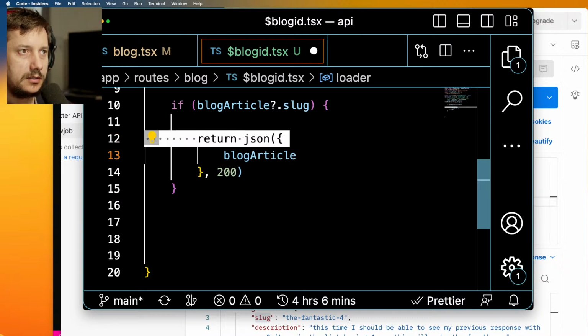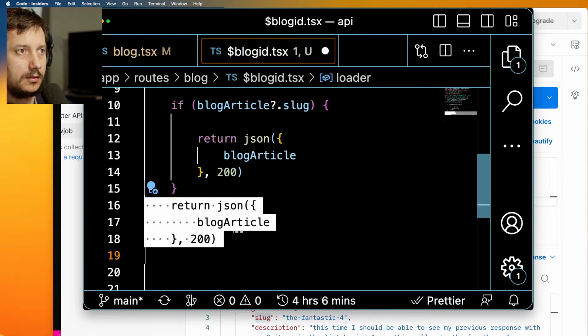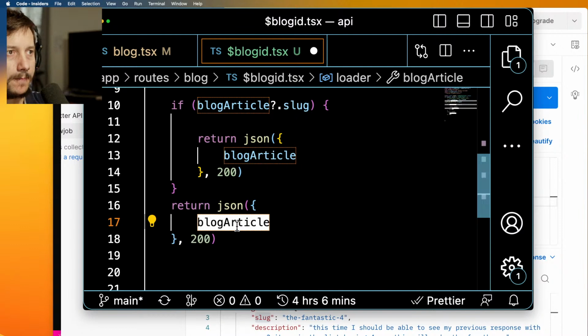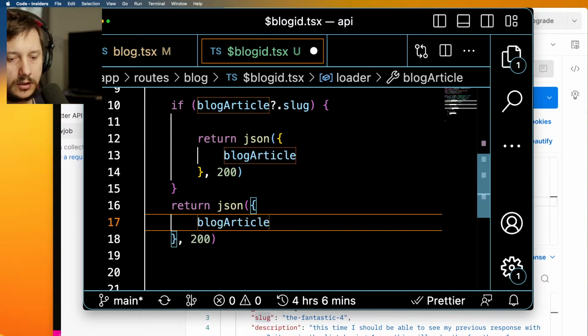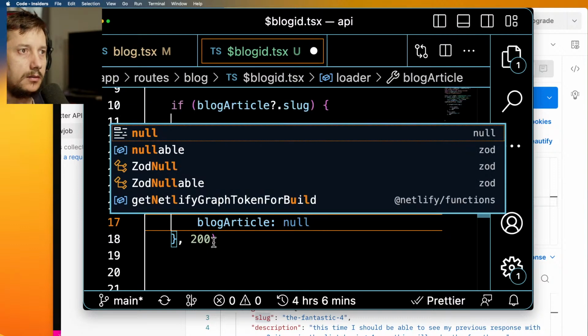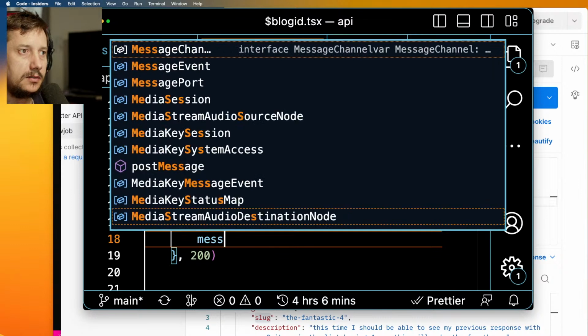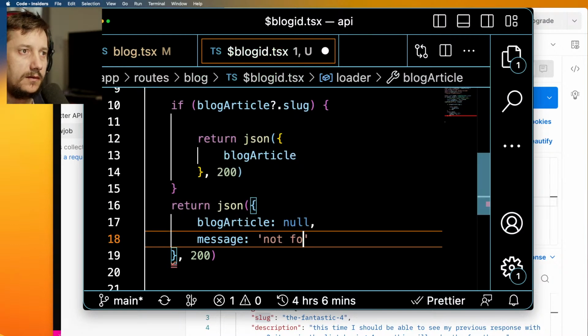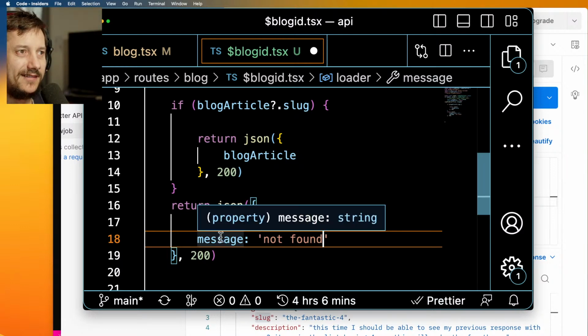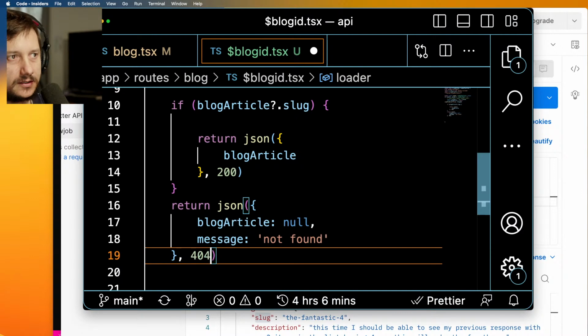Where's my message? Okay, with the exception that now blog article is null, and probably with a message not found. Well, actually, no. I should return a 404 because it's not found.